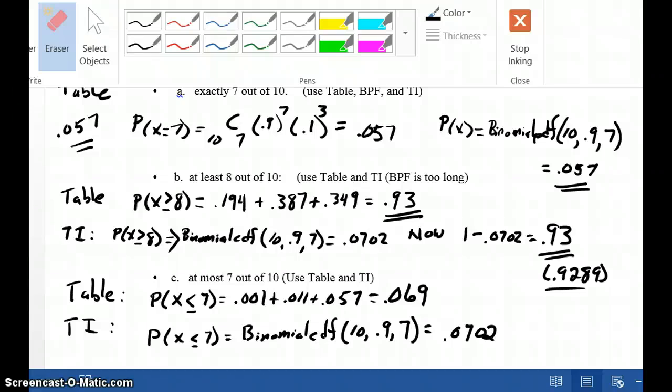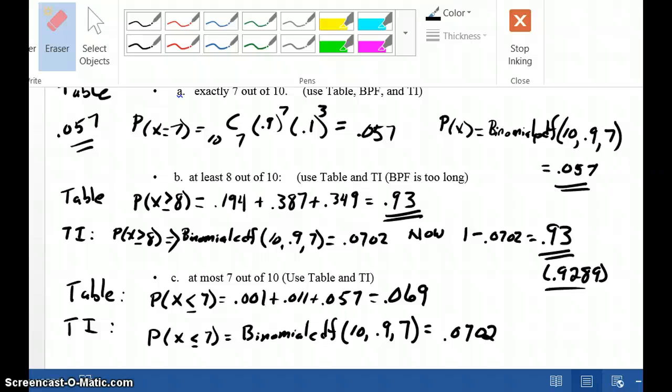I can also do this on my TI-84, probability that x is less than or equal to 7, but now I'm going to have to use binomial CDF. That's down to the B value. Instead of using A, it's binomial CDF, and I'm going to have to say 10, 0.9, and 7 in parentheses, and I get 0.0702, a little bit higher than the other one, but for all practical purposes, it is fine. Notice it is a little bit higher because those first ones that were zero pluses were not included in the table but are included in the TI-84. Either answer would be fine.